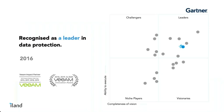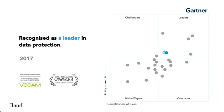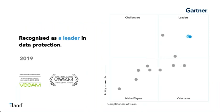We're really recognized and we have a lot of expertise as a leader in data protection. We've been doing this again for over 10 years, but for the last 4 or 5 years, you'll see here from a Gartner perspective, this is the Gartner Magic Quadrant for disaster recovery as a service, where we aim to protect virtualized workloads. We've actually been seen as a leader for the last 4 years, and you'll see we're at the top right of this quadrant. We've also been recognized by our partners, people like Veeam, as their impact partner or cloud service provider of the year, as well as innovation award winners for 3 years as well. So we have, again, a lot of expertise, a lot of experience bringing these services to market. And you only get this type of recognition when things work and we can deliver on our promises. So again, hopefully this gives you an indication of our experience in the market.